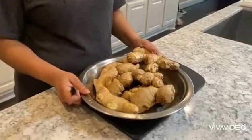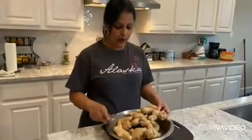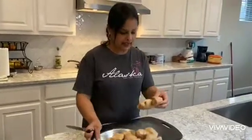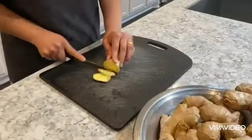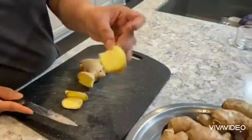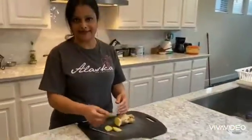Hello, today we are going to make ginger candy. So I have this ginger here. I washed it and now I am going to cut it into circular pieces like this. See, this is the thickness we want. Okay. So I'm going to cut all of this for the ginger candy.